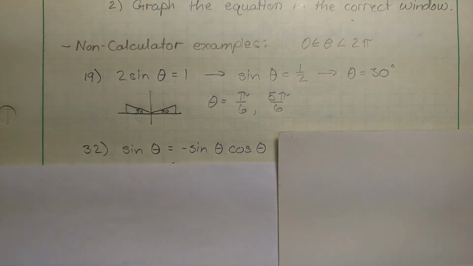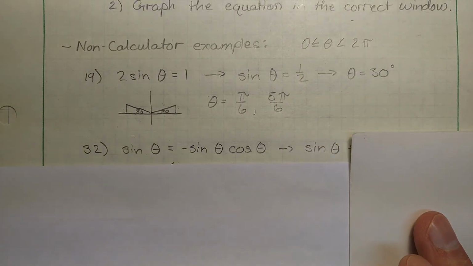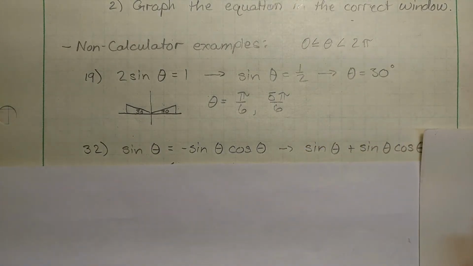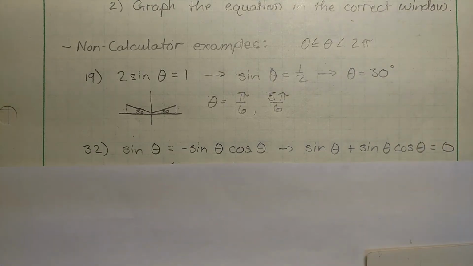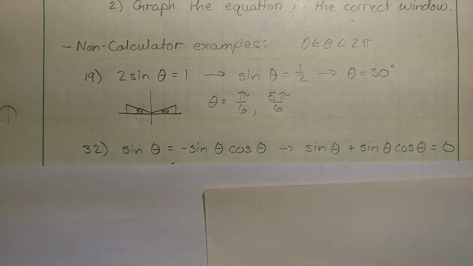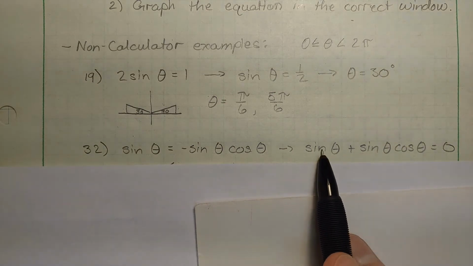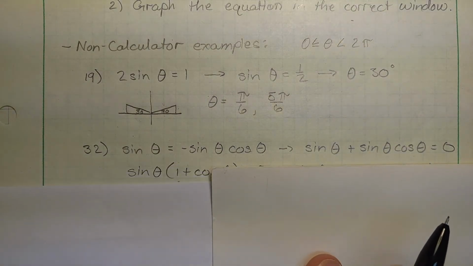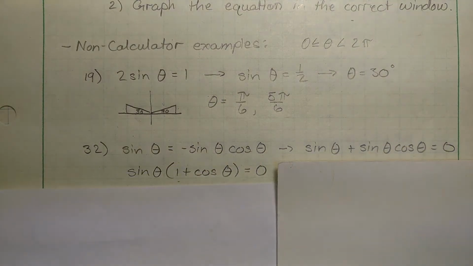sine theta cosine theta to both sides, and so that'll make my left side sine theta plus sine theta cosine theta, and my right side then has nothing, it's equal to 0. So now, if I look at my steps, my second step, or part of that, is to factor. Notice I have a common factor here of the sine of theta. So factoring that out, I get sine of theta times 1 plus cosine theta.